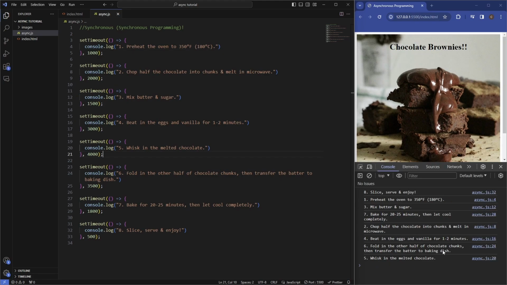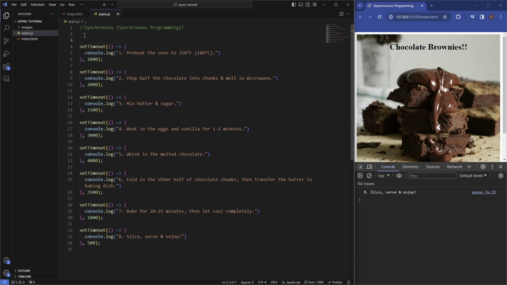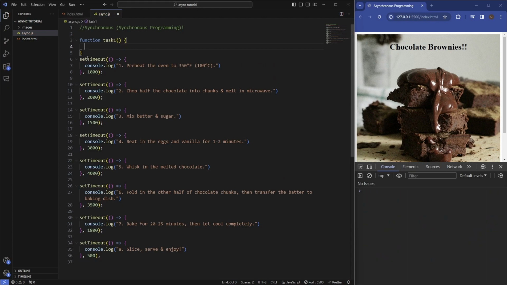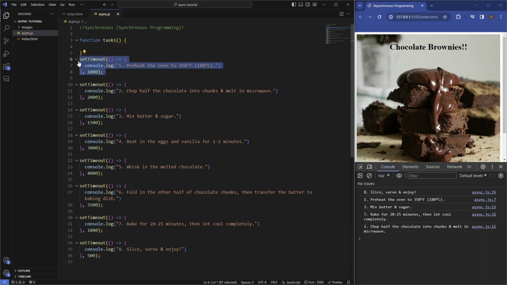Now say that we want to fire these off in the correct order. What we can do is use these setTimeouts, put them inside functions, and then use callbacks to fire them off, which I'll explain in just a moment, what callbacks are. But first let's just put these setTimeouts into functions. So we'll just go inside the first one, and we'll say function task1, and then set task 1 inside of there.